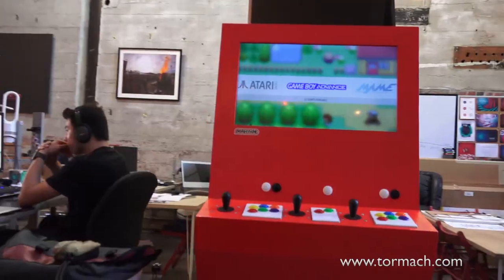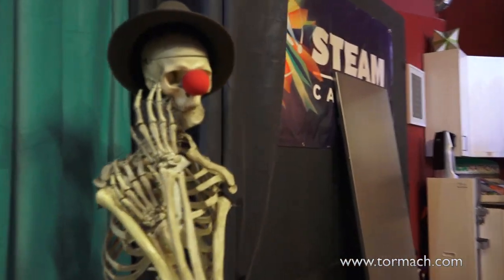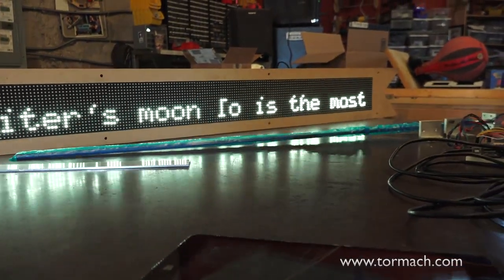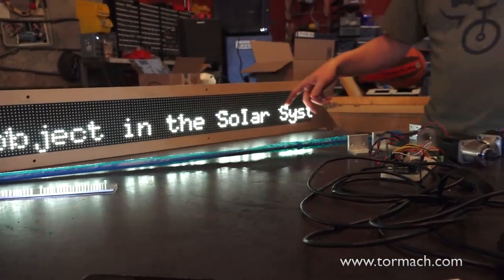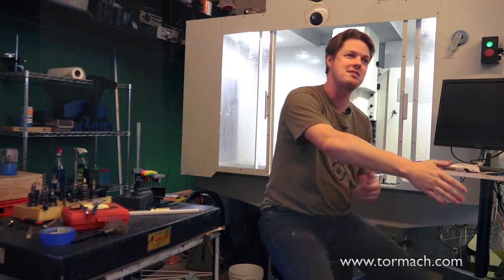One of the fun things about working at 2-Bit Circus is we get a lot of odd jobs that come our way. One that was kind of interesting recently is we did a couple projects for JPL, the Jet Propulsion Lab here in Southern California. The art piece we're working on right now, we're calling it the Planet Pointer. It's basically a signpost sign that gives information on a scrolling LCD screen saying that Jupiter is X number of miles away or Saturn is this temperature or this star is going to supernova, whatever it might be, and it live tracks as the Earth is spinning from underneath it.